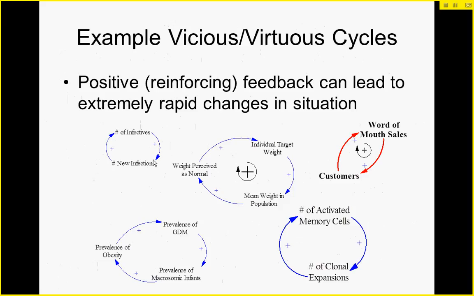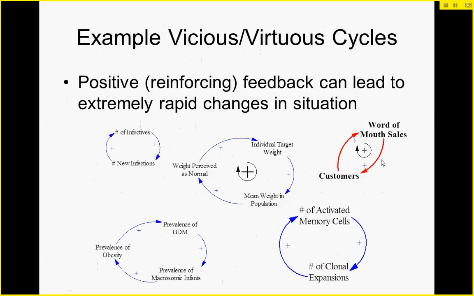So here's something that those who start businesses want to see. This is the virtuous cycle I talked about with word of mouth sales and customers up here to the upper right. So if we have an increase in satisfied customers, it leads to more word of mouth sales and therefore more customers. So if we have an iPhone and we're very happy with it, we tell other people, we show it to other people, the iPhone 5, maybe they go out and buy it and they become customers as well. And this will rapidly take off in terms of a customer base.